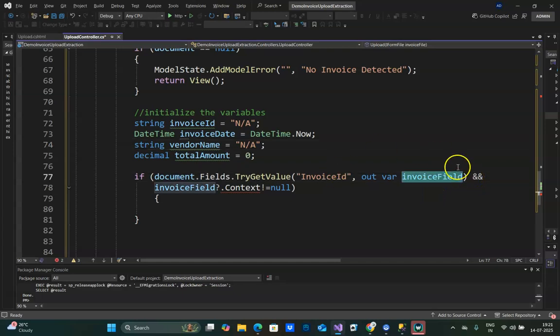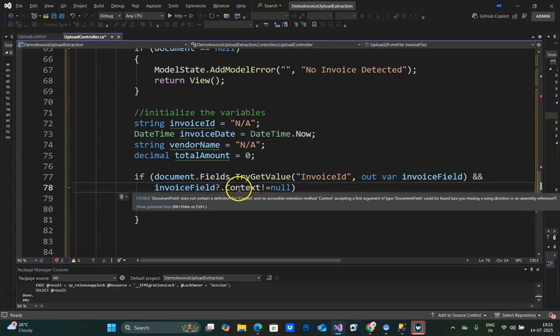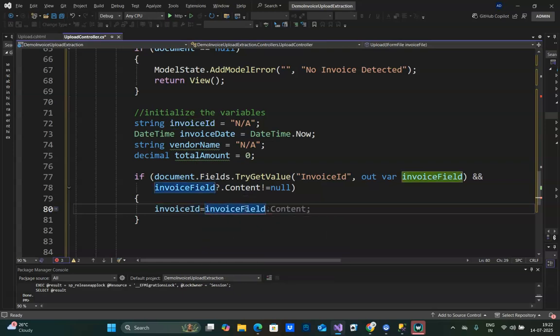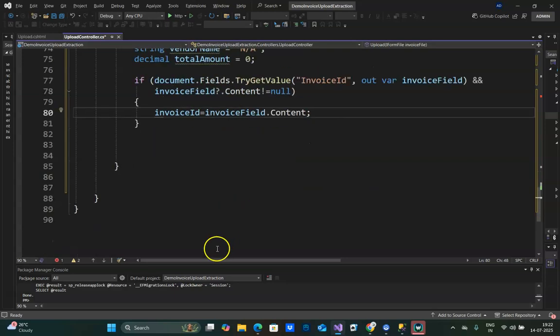This is the field that the value will be saved on. Sorry, it's Content. Fine. So that means we have value in this, and once we have the value, we have declared an invoice ID over here. We are just going to say invoiceField.Content. Now we have captured this.